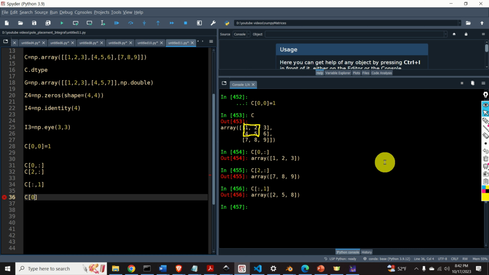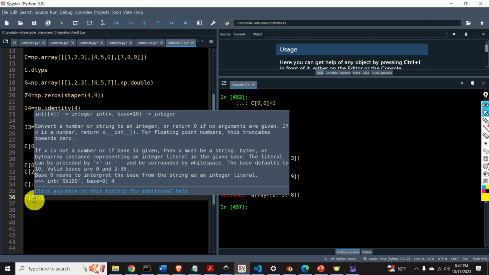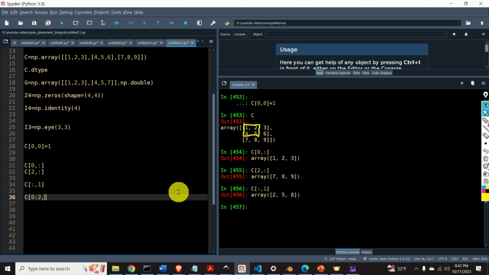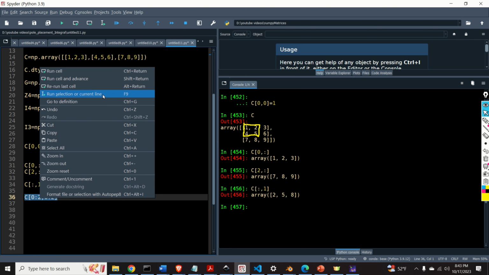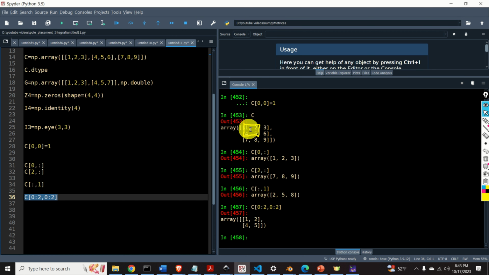So we will write 0 until 2. However, we don't include 2. So when we write 0 until something, it is that something minus 1. Here we are actually retrieving the rows 0 and 1. Then we will type for columns 0 until 2 minus 1, that is 0 and 1. So let's see the output. Here it is, 1, 2, 4, 5.